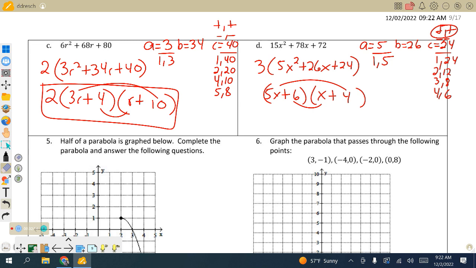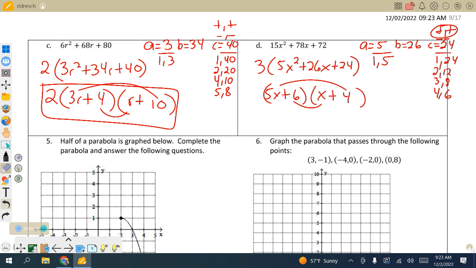I'm just going through and doing some, hey, what's like a 5 times 3? That's 15, plus 8. That gets me close, but doesn't give me exactly 26. I do a 5 times 12 in my head, that gets me 60, which, oh, that's pretty far away, probably not happening. A 1 and a 24, nah. And then I come back around to that 4 and 6. In my head, I go 5 and 6 is 30. That's not working, but I flip it around, and that's where, yes, it does check out.